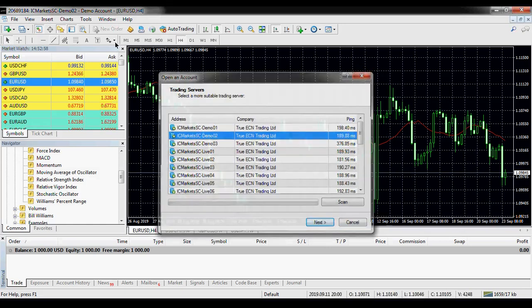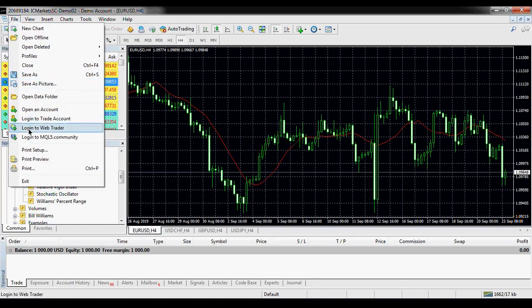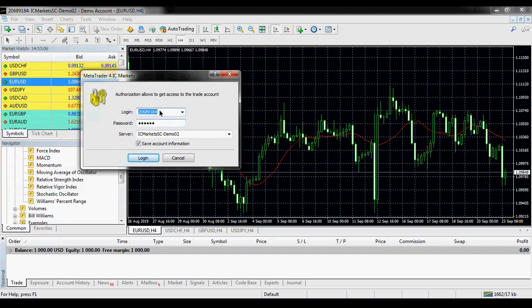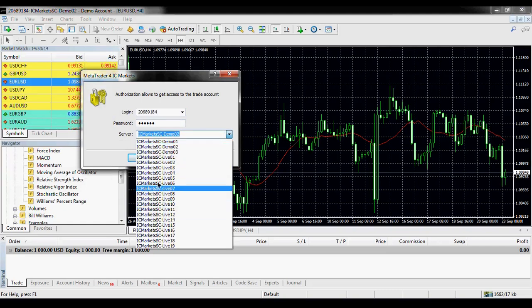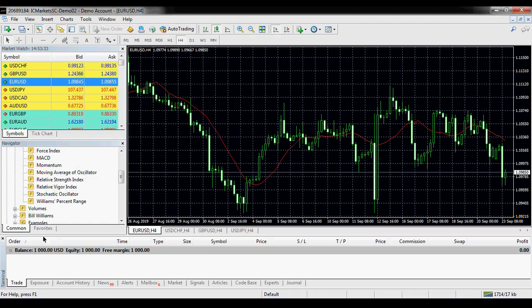So what else do you need to know under this menu? We have login to trade, like I said. This is where you log in to your real account. Your broker will give you your account number and your password. So you log in here. Ensure that you select the right server for your account. If you don't, you won't be given access to the platform. So ensure that you have the correct server information details for you to have access to this platform. So that is that.